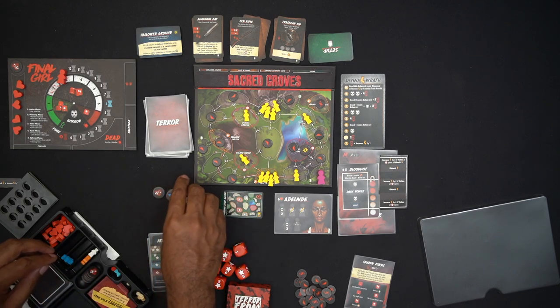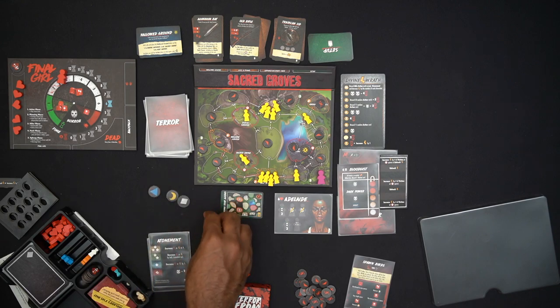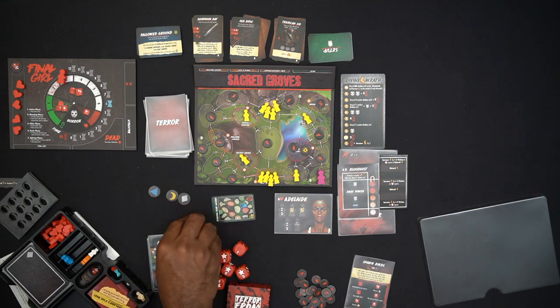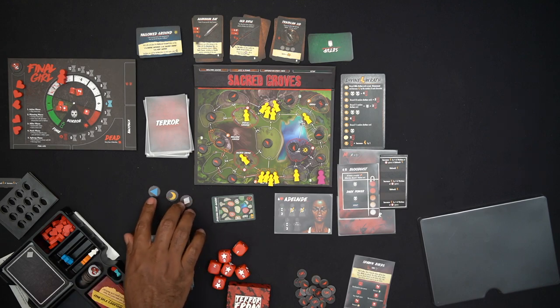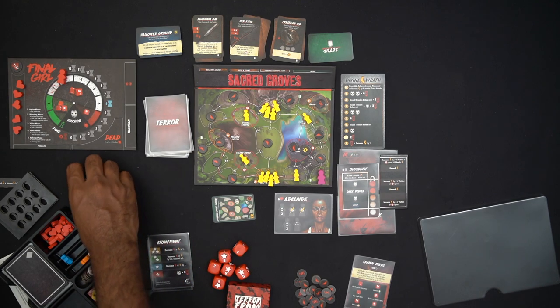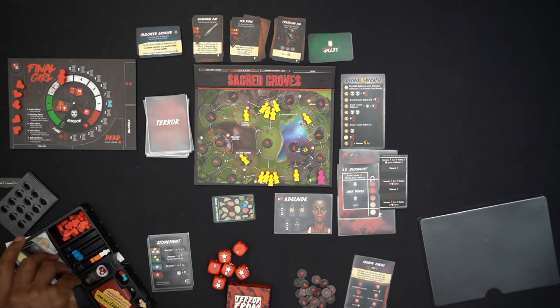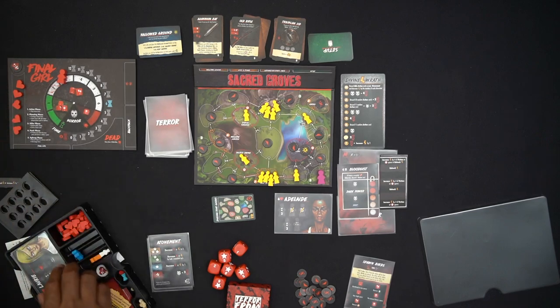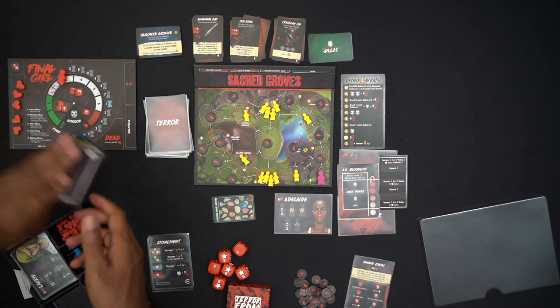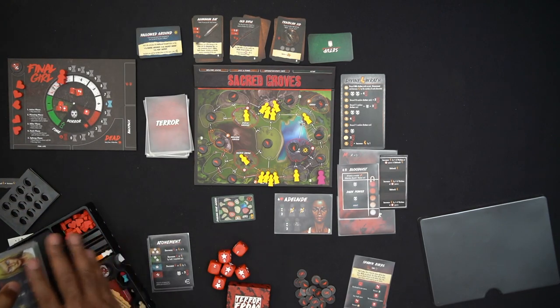These other tokens here, I missed one. That could be bad for me, I don't know yet. These other tokens here will go to the side because I might need those later, when the locations become overflow or have a lot of people on them. I'll take these and put them over to the side, off screen.